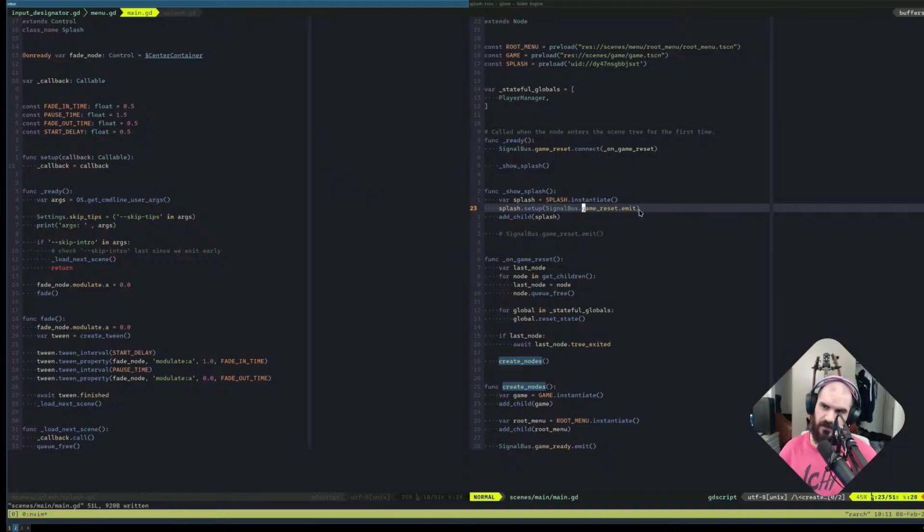So either I go to my designator, which subscribes to that event, and I somehow tell it to wait. Or, well, I could do two things. I could just change the implementation. Like I could not change the implementation, but change the expected behavior to sort of match the way it's working now.